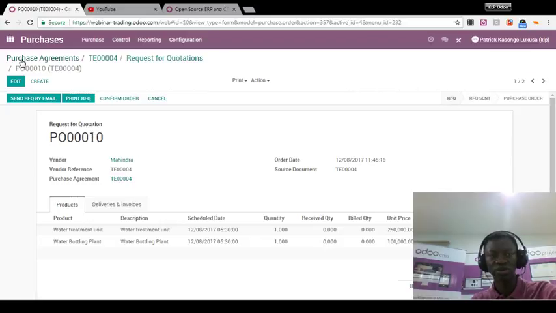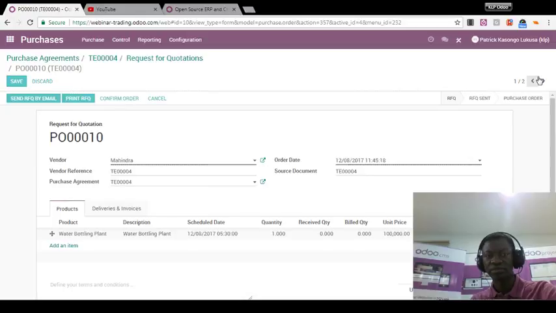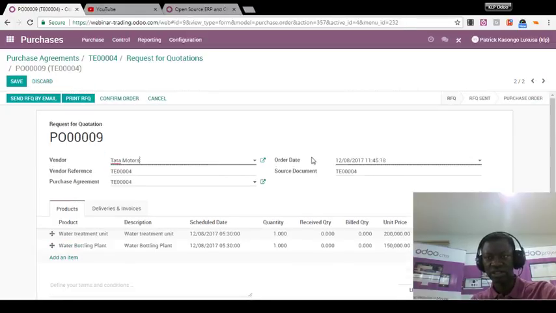So what I can do is to say I will purchase the bottling plant from Mahindra and I discard the other one. And I will purchase the other products from Tata and discard the bottling plant.